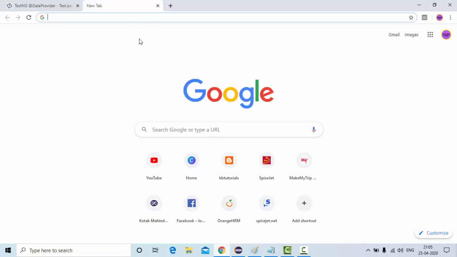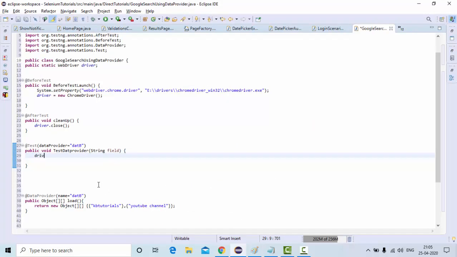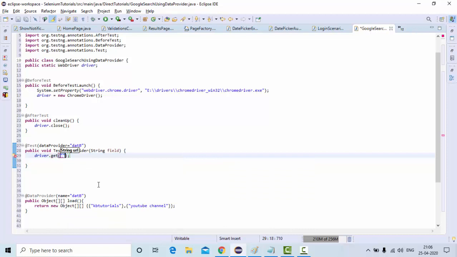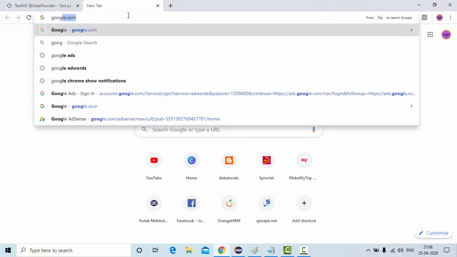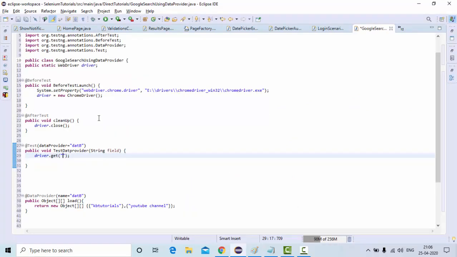So simply go here. Not a big deal. Here, driver dot get. You can use the Google page, right? This is my page. Use the Google page.